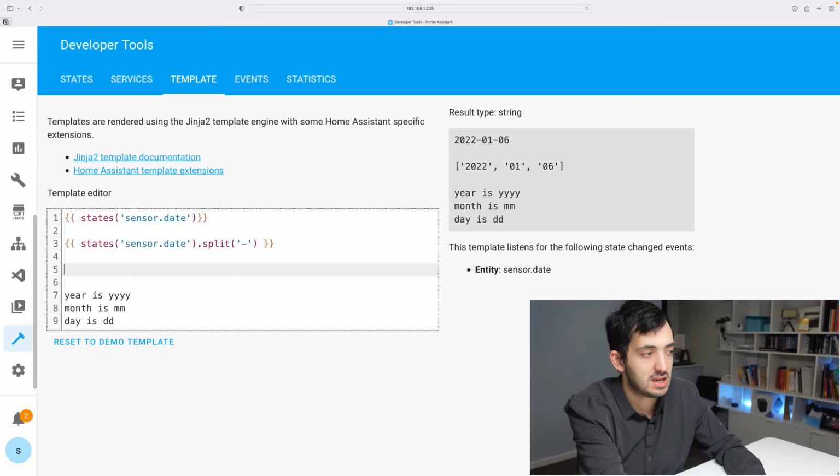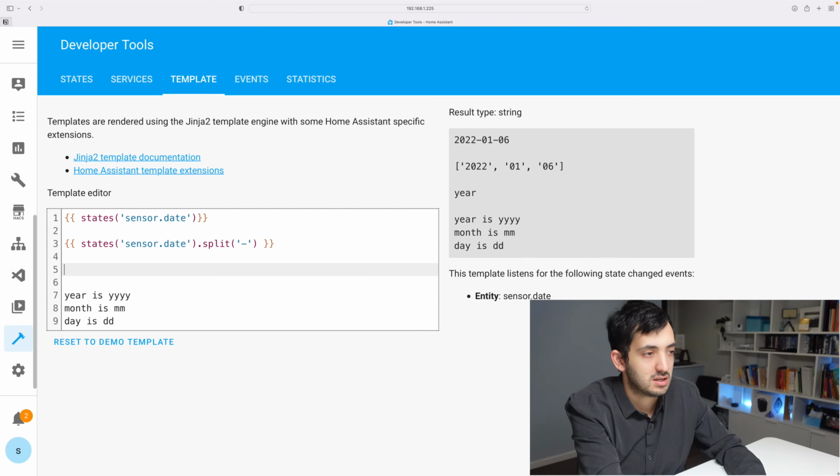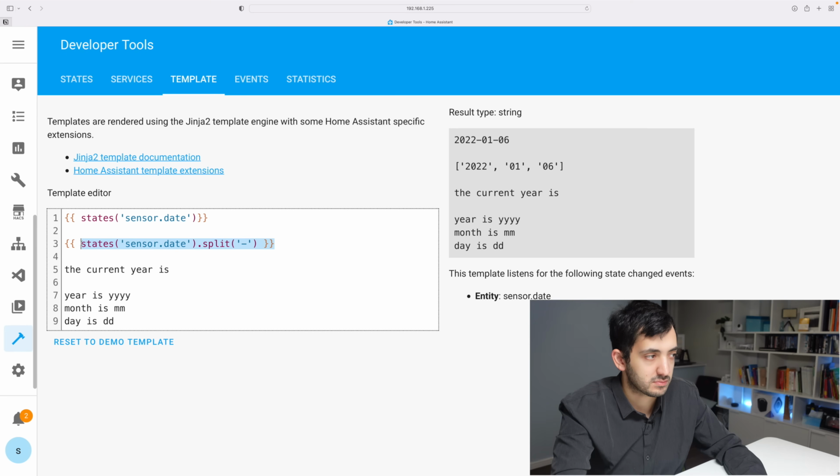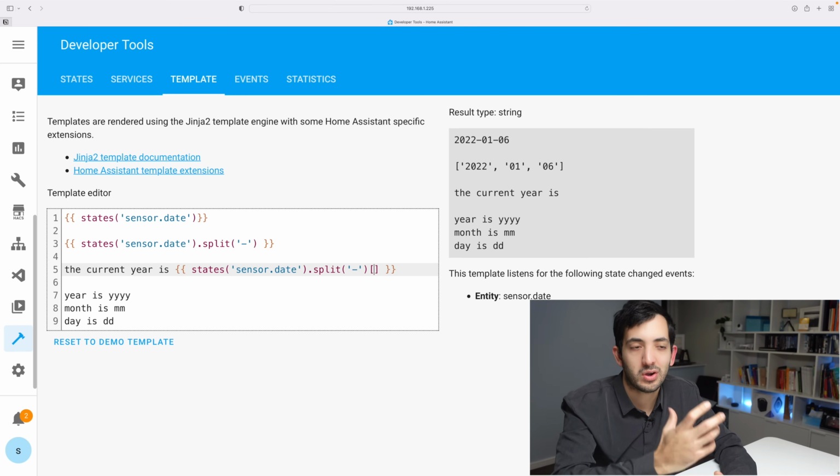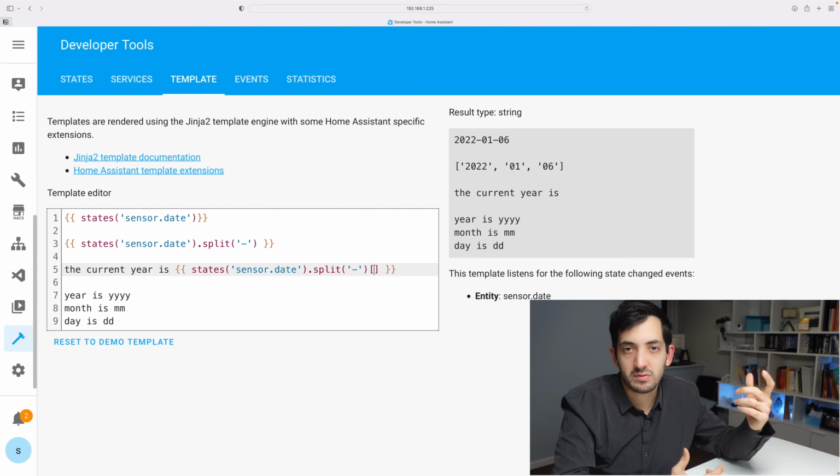So what I can say is the current year is, and I copy this, paste it in, and remember we've used this trick a few times with arrays. We can return a single position out of the array, and we know they start with 0 and we increment by 1.